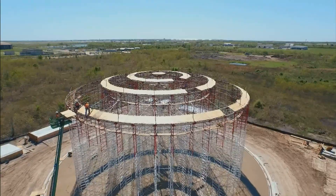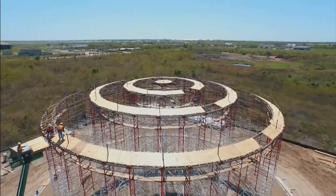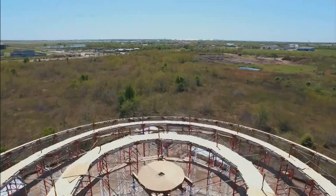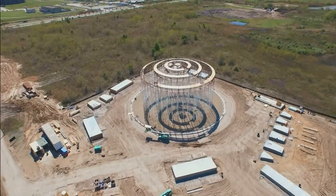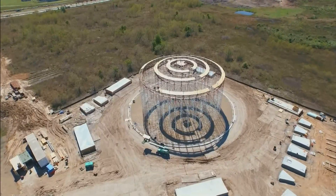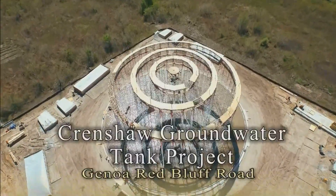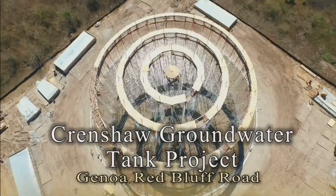Then they are going to paint on top of that. The whole process should take another six months — probably by the end of the year we should have a brand new tank. That way other tanks can store water during emergencies so we can use the water that is stored in the other tanks, and that way we don't have any problem of water shortage in the coming years. It is the biggest tank that we have built in the city of Pasadena.